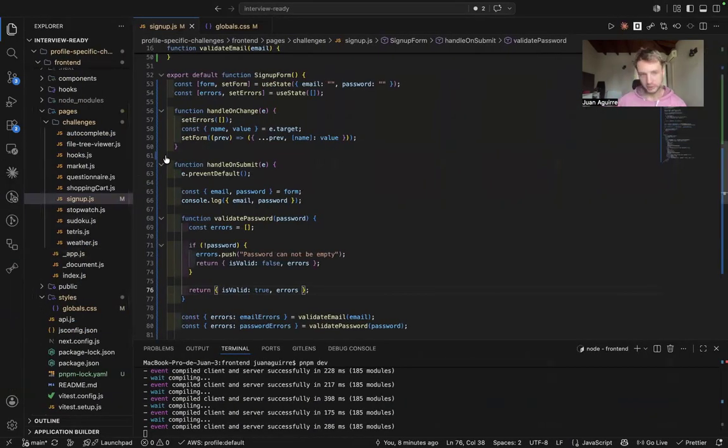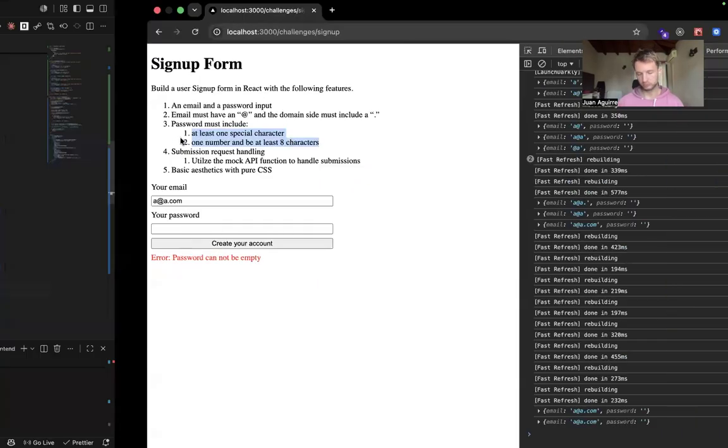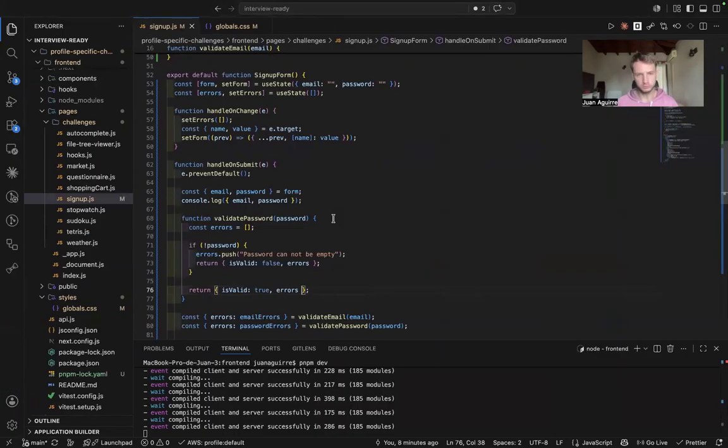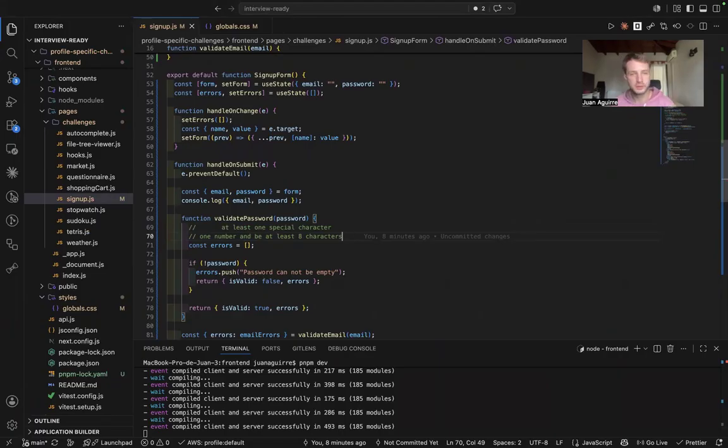And let's copy the conditions. Okay, we have three conditions. At least one special character, one number, and be at least 8 characters.